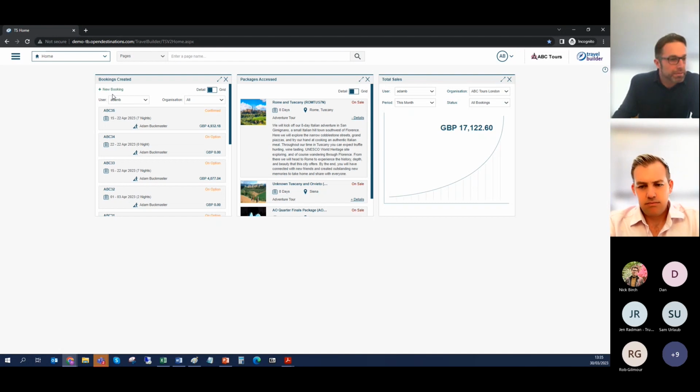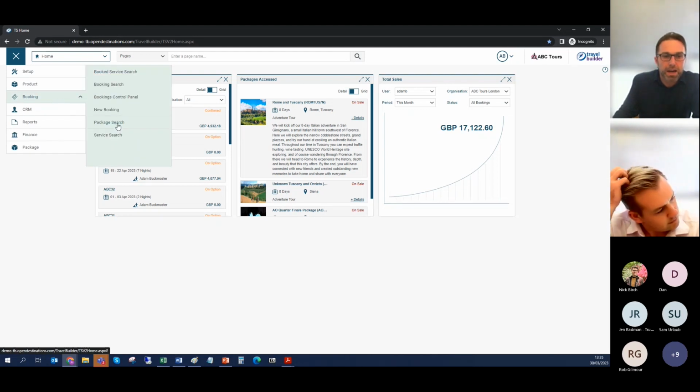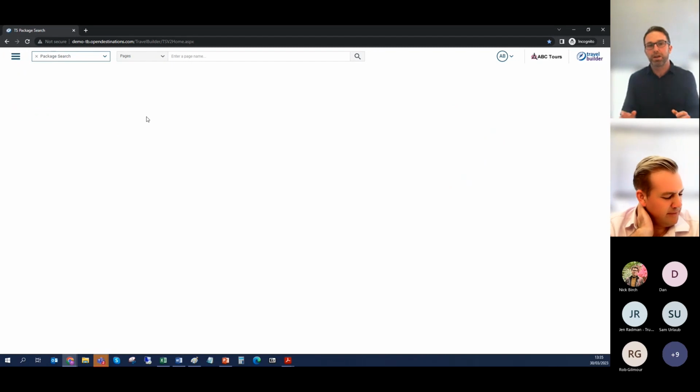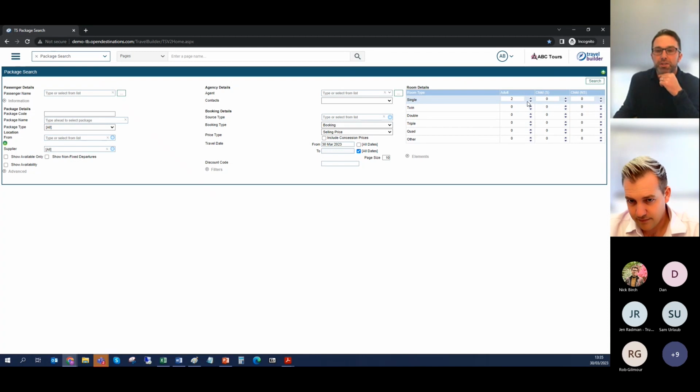And now we're ready to take a booking or to register a quotation in the system. So to do that, there's a couple of different ways. You can either create a new booking from there, or you can come into the booking menu and say, I'm going to create a booking, but it's going to be contingent on me actually finding availability for a particular package. So at this point, there's a lot of fields here, but essentially all we need to do is just indicate how many people are traveling.